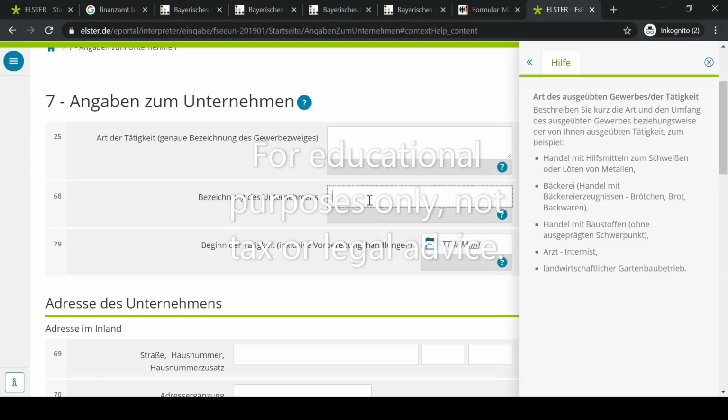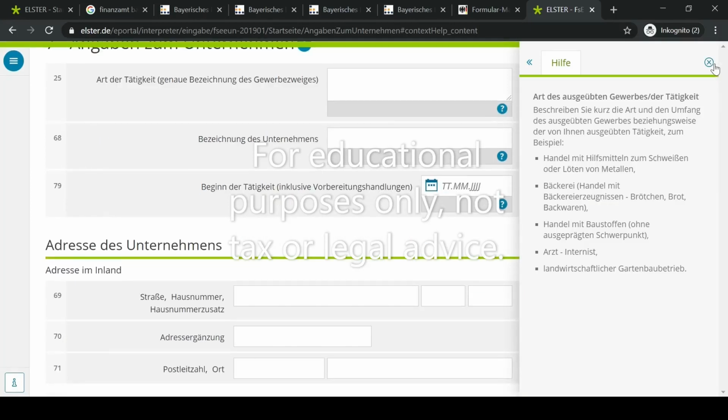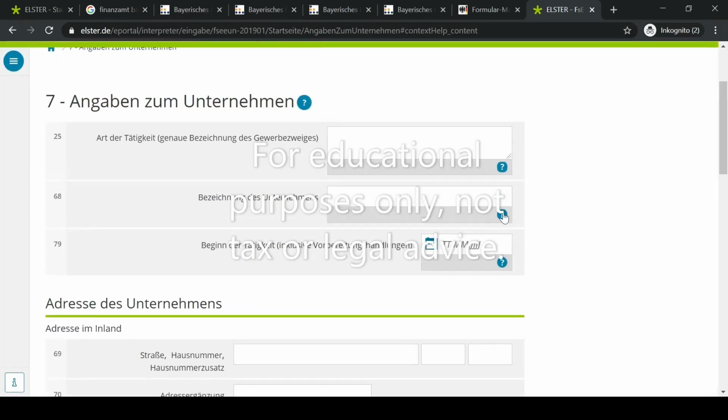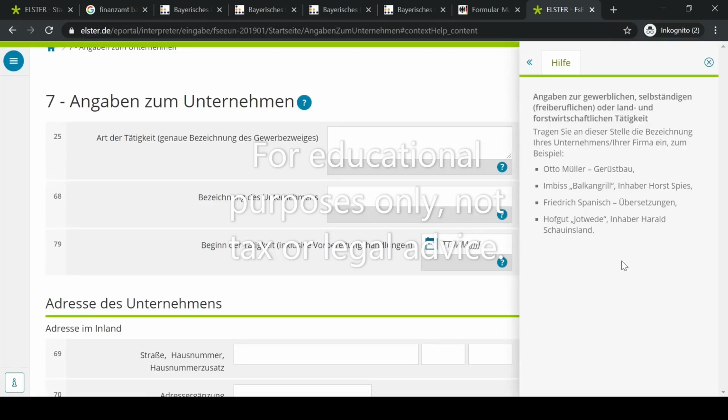Then we move to information on commercial, self-employed, freelance, or agricultural or forestry activity. Here we enter the name of your company. For example, as a natural person, you must always state your full name at the beginning. Then you can combine some keywords so other businesses recognize you.